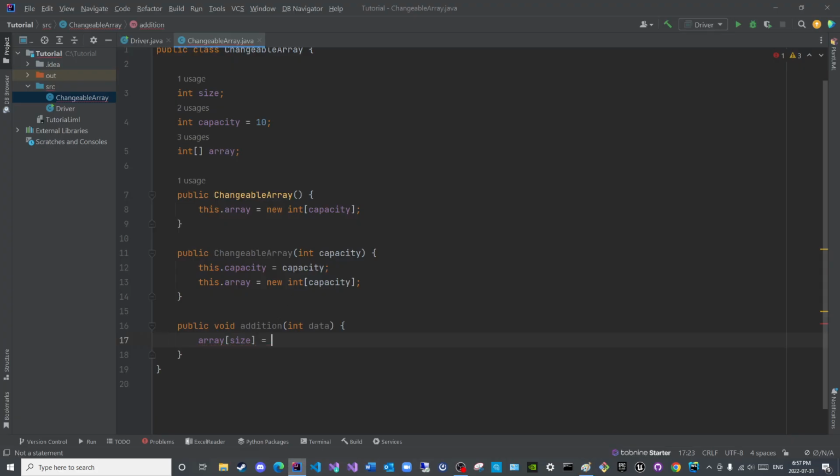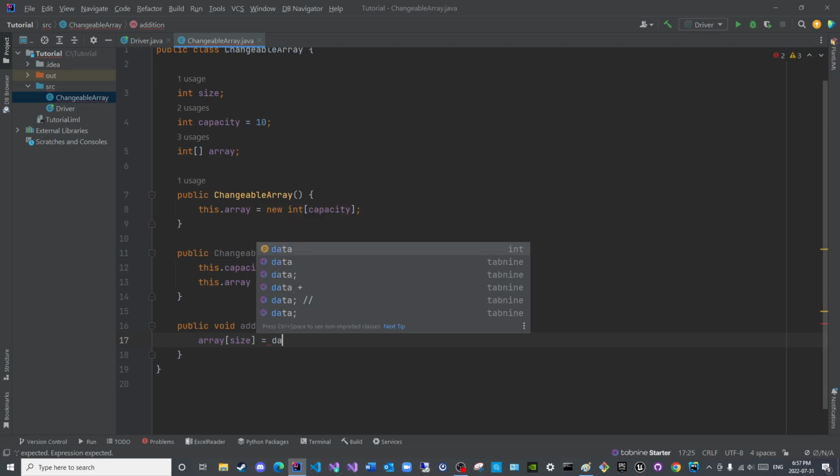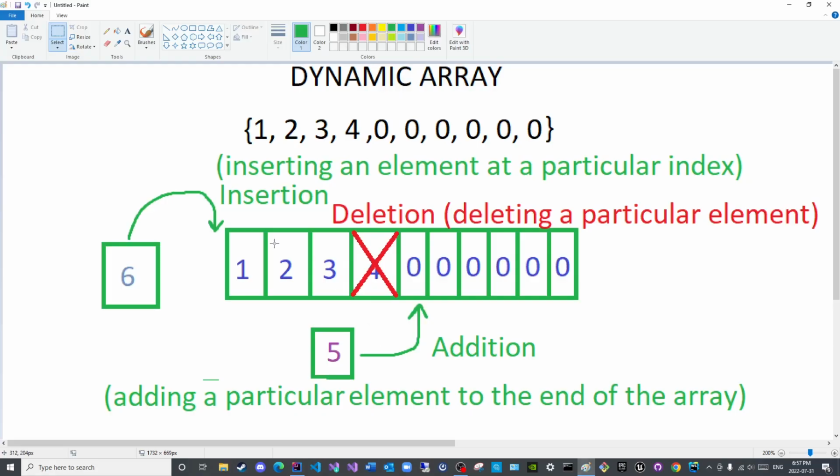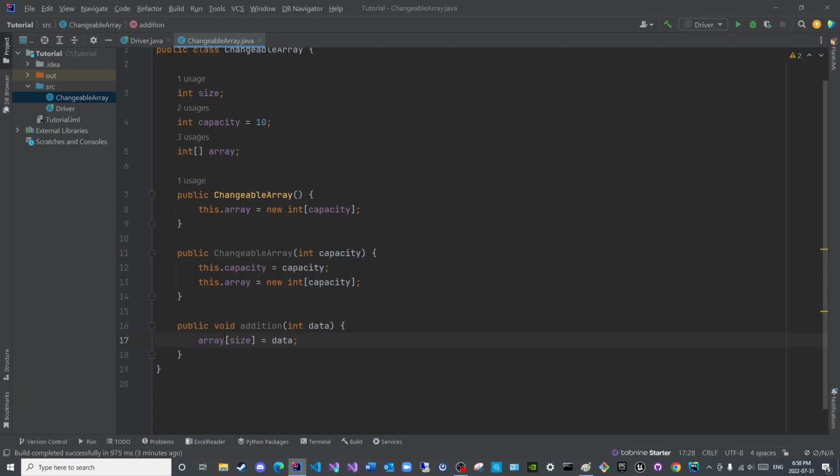So array.size is equal to data. That is simply it. What does that mean? I wish to add the data at index size. For example, here we have 1, 2, 3, 4 elements. So the size here is 4. So this will be 4.